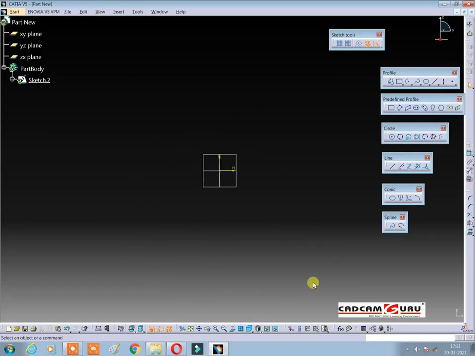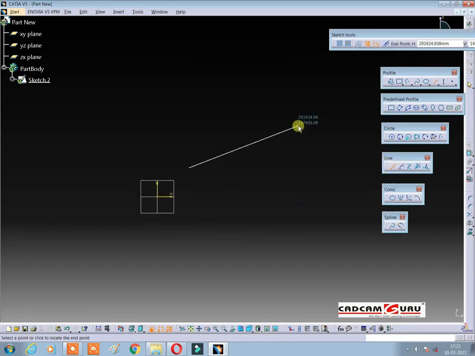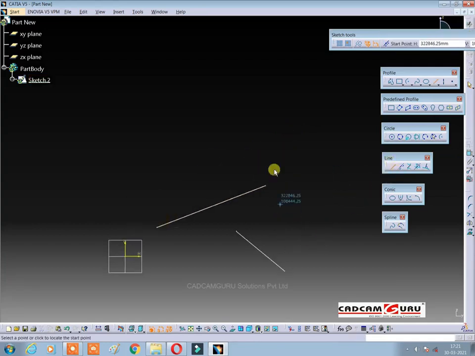Now we will see the next sub toolbar of the profile toolbar, that is line and types of line. Tools are very simple. See the procedure, practice it very well and you can use it. So click on the first tool, that is line. Once you click on this tool, you need to define only the two end points of the line because it is a finite line. So like this you can define the line. If you want to create this repeatedly, double click on it and you can define.